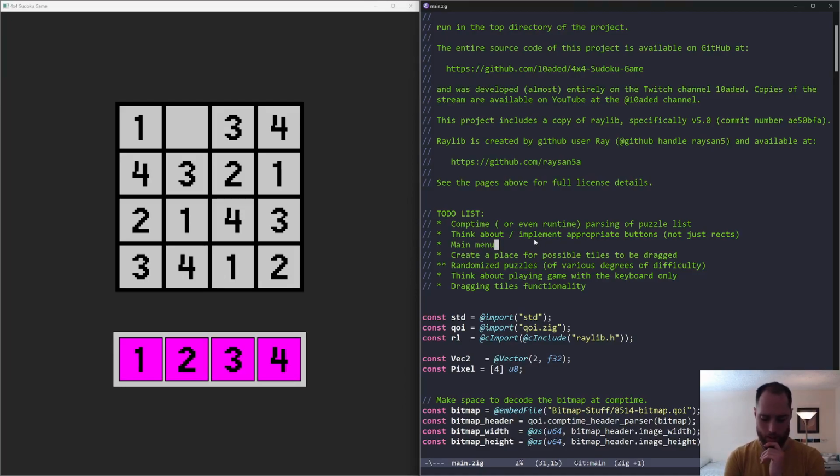Okay, an easy thing to do would just be to write some procedure that tells you when a given grid has been solved or not.